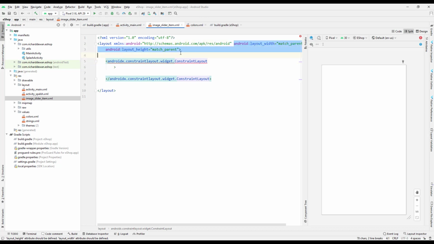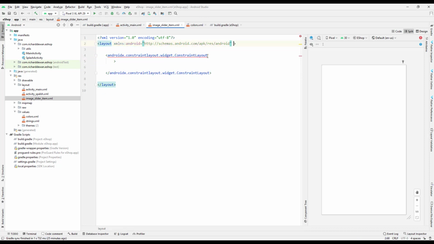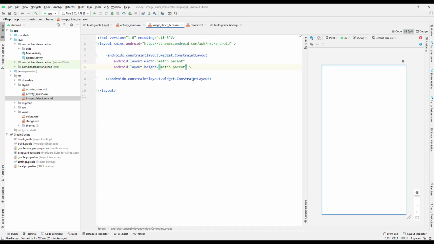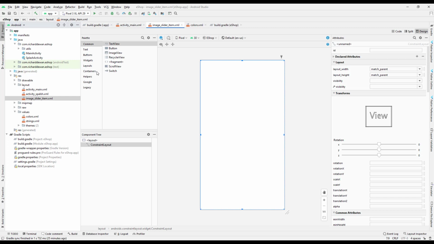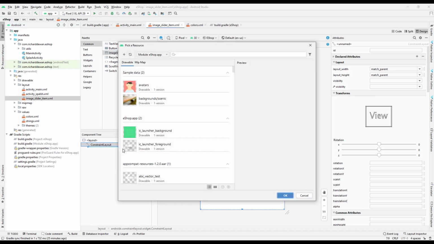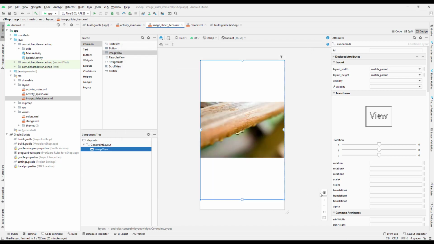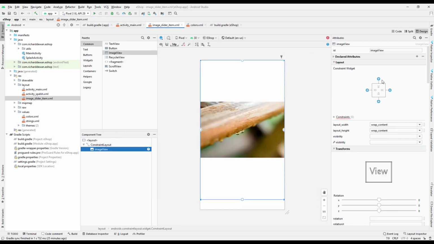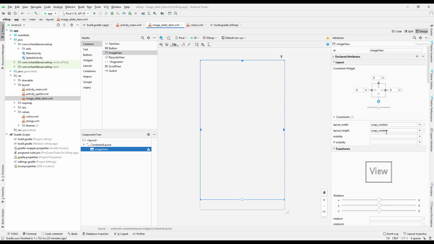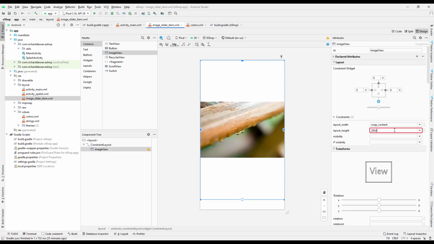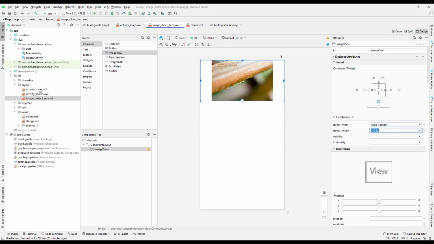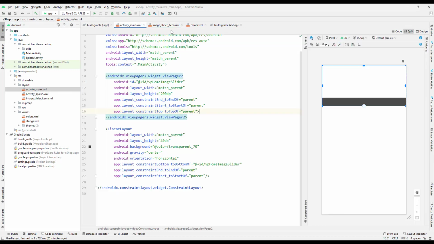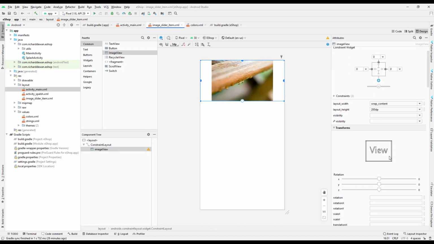Okay, so this one I need to cut and paste it over here. Okay, that should be fine, and we will need one image view over here. So I'll just drag that image view inside, select this one and constrain it to top and left and right, and just give a height of 200 dp because we have set our view pager to 200 dp, so we want to match that one.